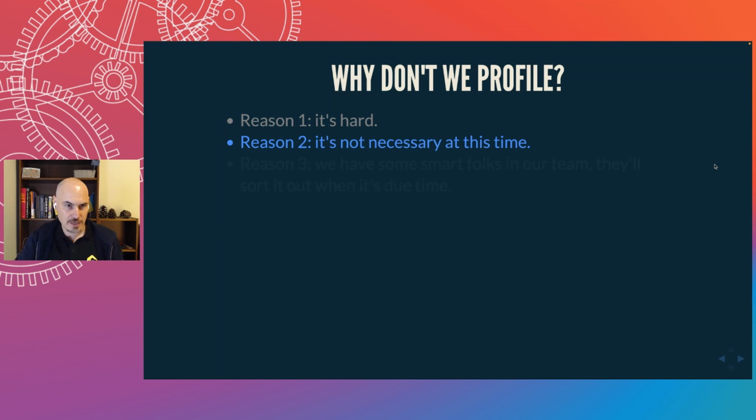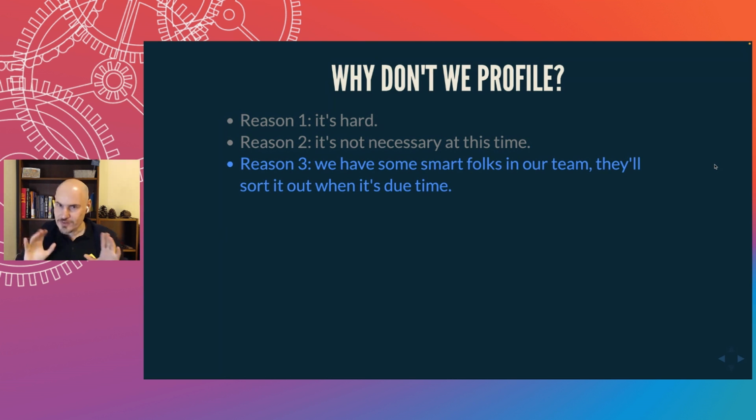And then they also say, there are some very, very smart folks in our team, and they'll do that when it's necessary. Like we have a team of 10 people and one of them is just doing profiling all the time. But if we postpone that profiling, then just imagine how many things should be fixed. If we develop our program for a year and then just start profiling, isn't that a big problem?